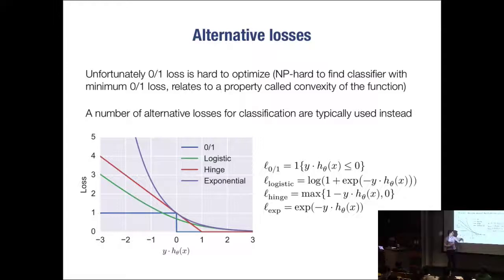So sometimes this is a good upper bound on the 0, 1 loss, by some definition of good. And this is also a very popular loss here. If you minimize this thing, this is called the support vector machine. Again, these names are kind of crazy in retrospect, but we're really good at coming up with names in machine learning. Another less common one, but still useful to know, is the exponential loss.